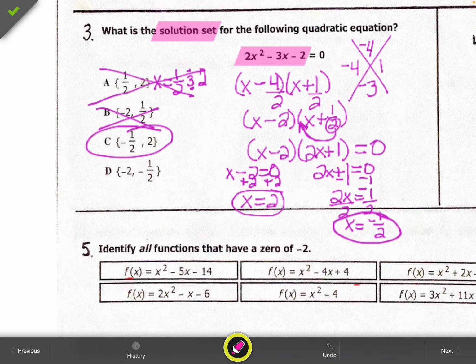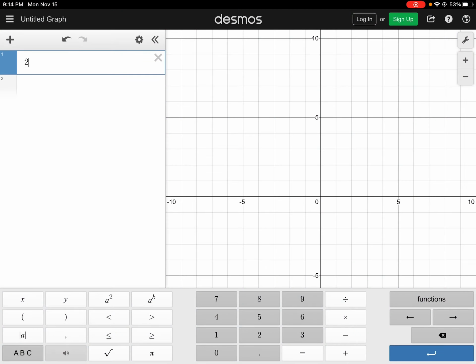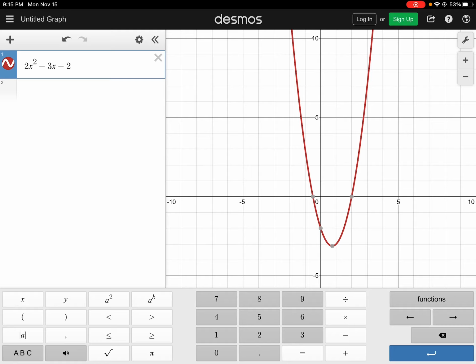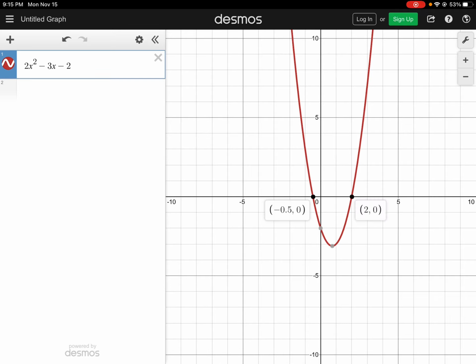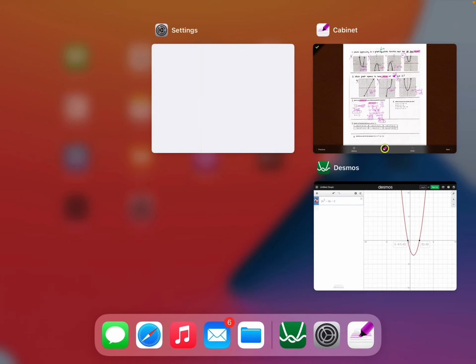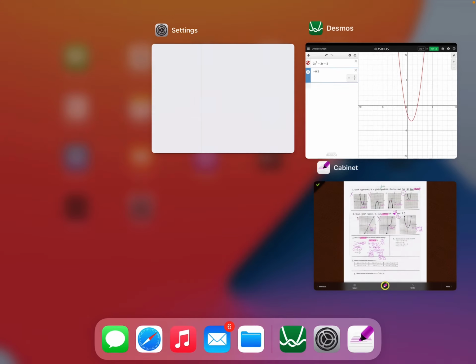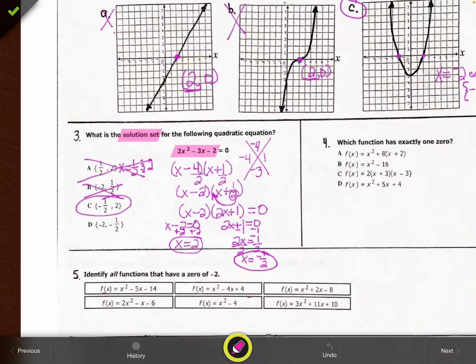So you're going to pop over to Desmos, and you guys know I don't split screen. And you're going to type in 2x squared minus 3x minus 2. And it'll graph. If your graph doesn't look like that, hit your home button. Tap, tap where it crosses your x-axis. So everybody can clearly see negative 0.5, positive 2. Okay, now they have it as a decimal. If you're not good with decimals and converting them, take the negative 0.5, hit your circle, negative 1/2, problem solved if you're not a decimal person.